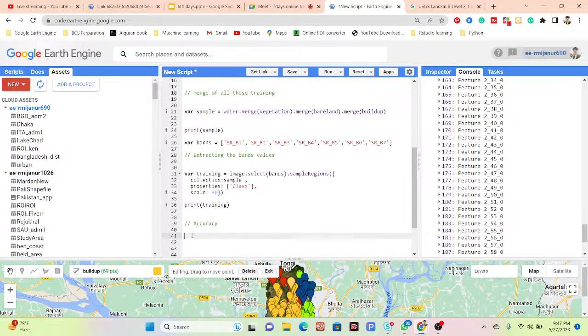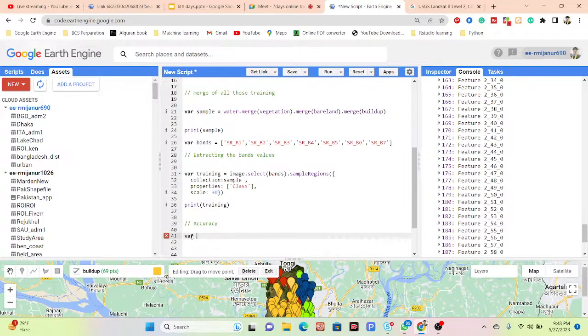We divide the data set two ways. All of those data are stored in this variable, training. I want to divide this variable in two ways, 80% data and 20% data, and we can do this randomly. I want to take some data randomly for training, and also take some data randomly for testing. When you want to take the data set randomly, we need to use another function called randomColumn. We use the randomColumn function when we want to take the data set randomly.